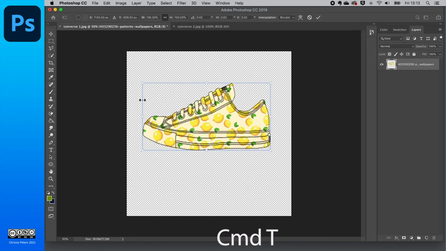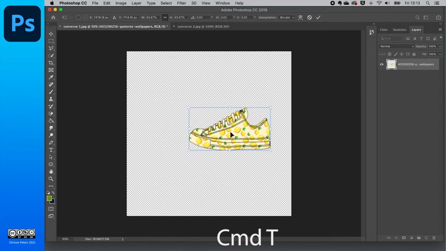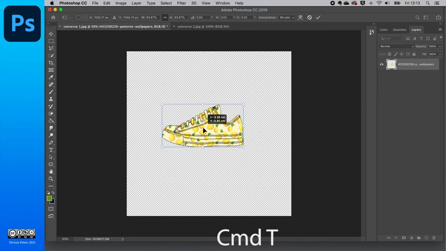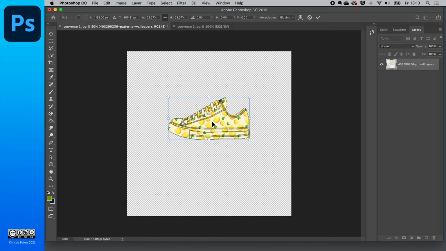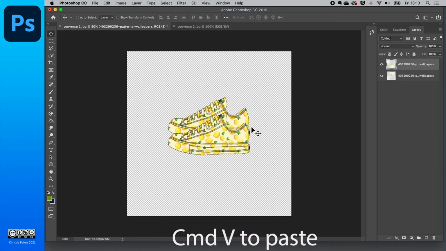And if I use Command T to adjust, I can resize my shoe. I can drag it about. I could copy and paste it into another document if I wanted. And also with it selected, I can use Command C to copy and Command V to paste and create another one. And there I have a pair.